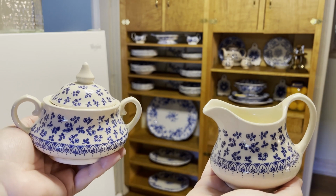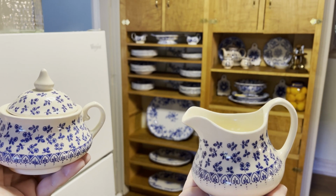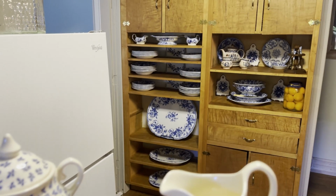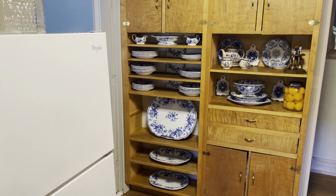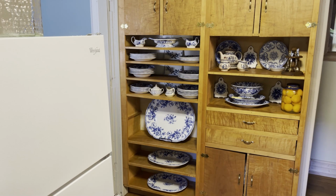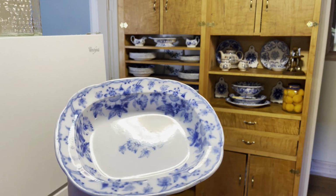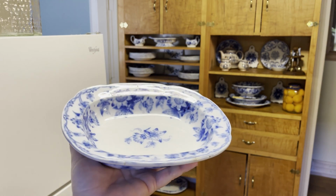This is like a creamy color with the blues. Mix and match them. It's fabulous. So many of us, when we have these collections, we just put them in a box or put them away. Just get them out. Even if you don't use them that often, get them out. Just mingle with them. They're fabulous to have around on shelves.